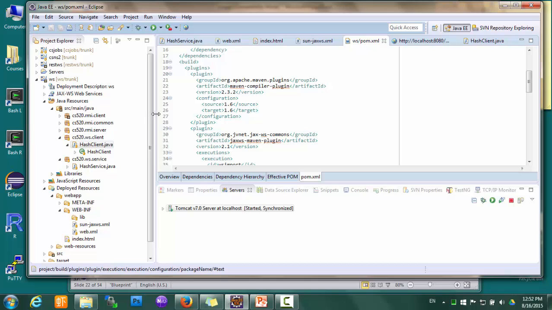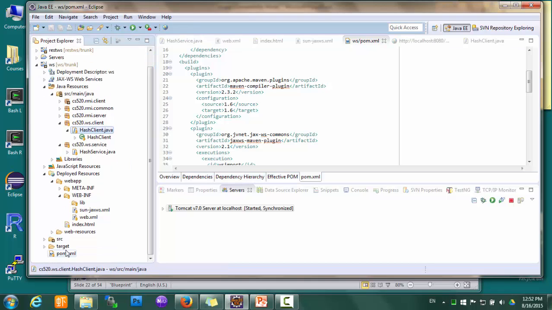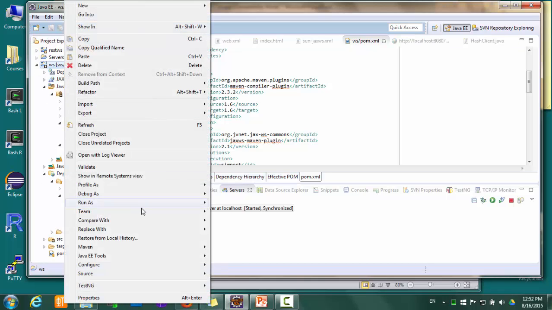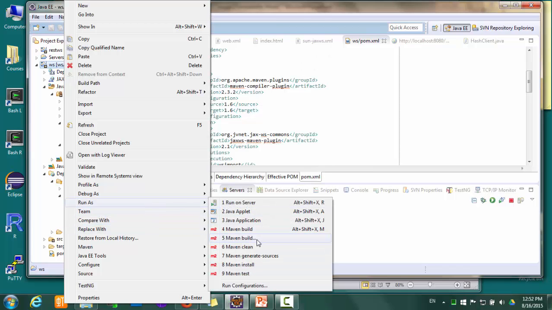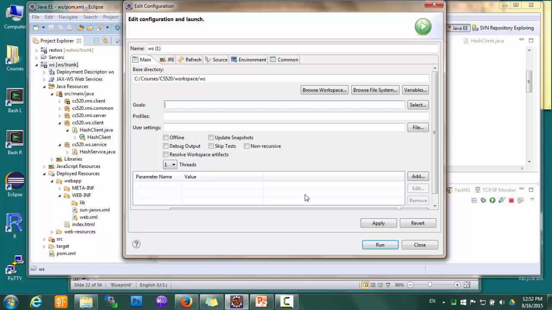Okay, so we have all those, and then let's run the plugin. So we will say run as Maven build. It's in the phase of generate sources, and we'll say WSDL to Java.